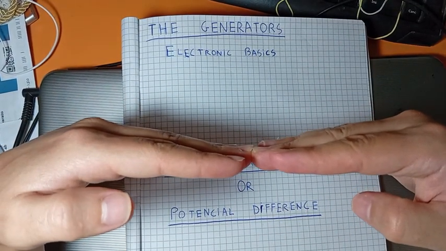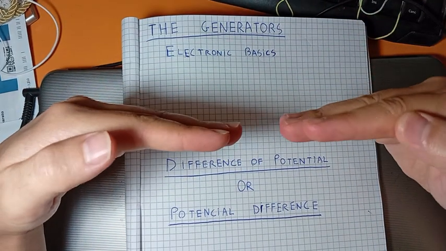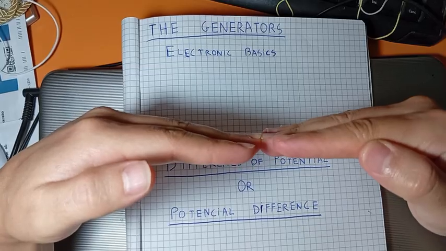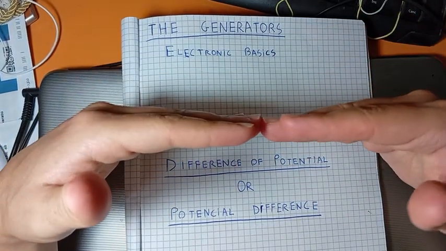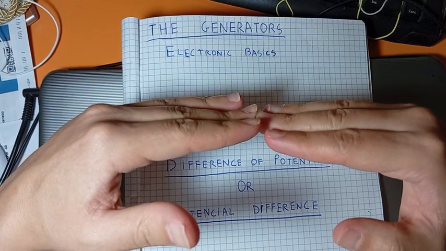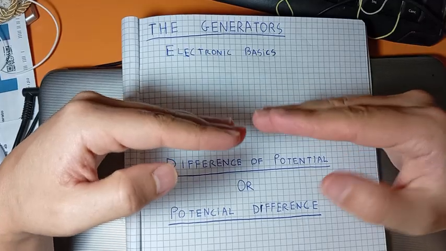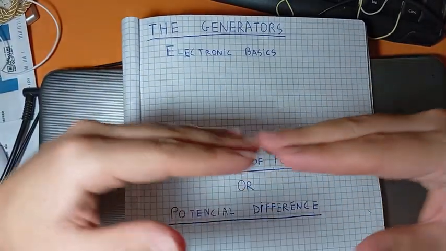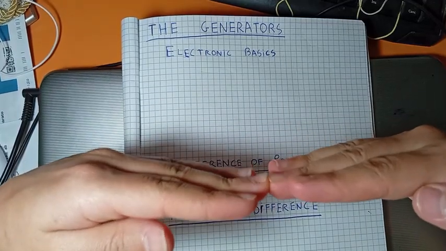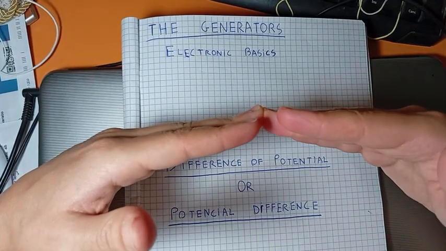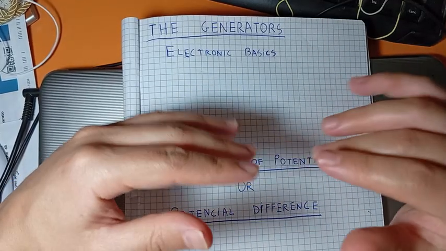Well, what happens now is that their charges just go together. Now there is a total amount of charge, which is the charge contained in both of them, and it distributes into both of them till they both have the same amount of charge, okay? And the difference of potential does not exist anymore, because they now have the same amount of charge.